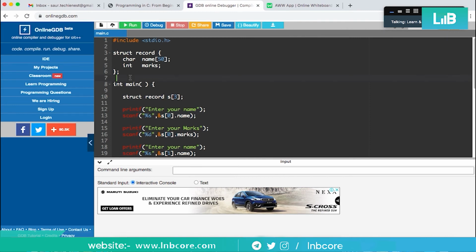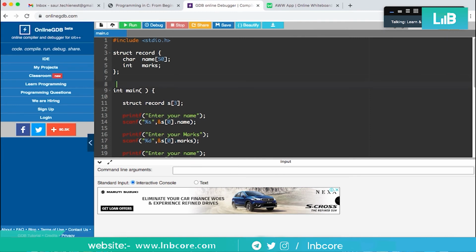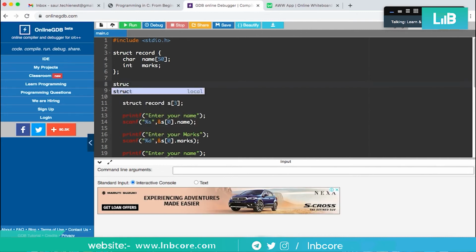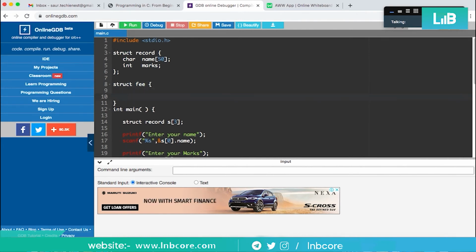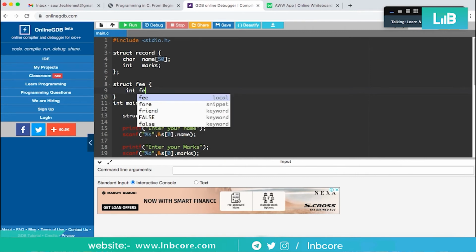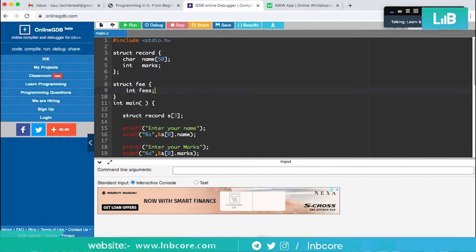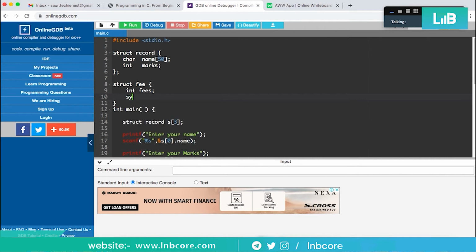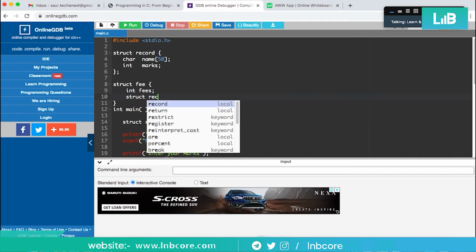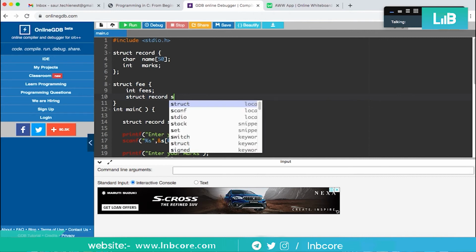We have the first structure with the name record. For the other structure, let's make it with the name fee, and inside this let us make another variable called fees, and let us call the first structure record also, record s1.